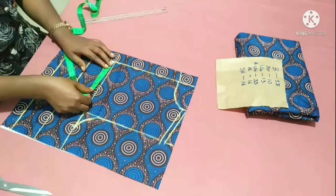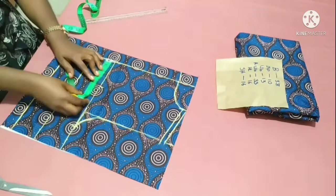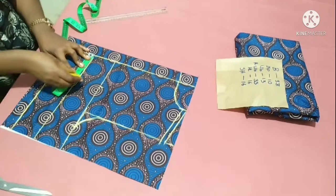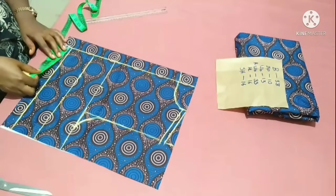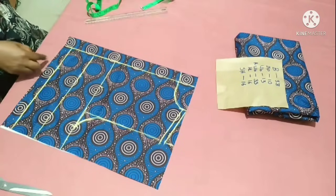So I'll come to the bust point, I'll measure our bust span of 4 inches and mark. Under bust 3.5, I'll mark. Then half length 3.5, I'll mark. Then I'll connect the lines.